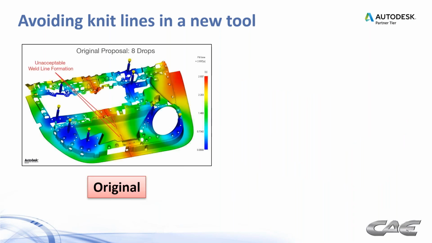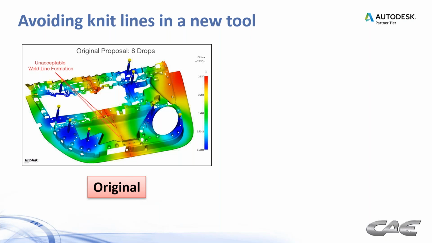So, if I didn't ask any of those questions, maybe I would have just gone right ahead and tried to balance the gating, just started throwing gates on there, just pick 8 gates, 4 on the left, 4 on the right, and run them all open. And maybe I got those knit lines right there in the middle of that, and we got on a go-to meeting, and my customer said, well, that's great, pressure's low, everything processes well, we can make this part no problem. Maybe even the warpage is good, who knows? But now we got these knit lines right in the middle of an appearance area.